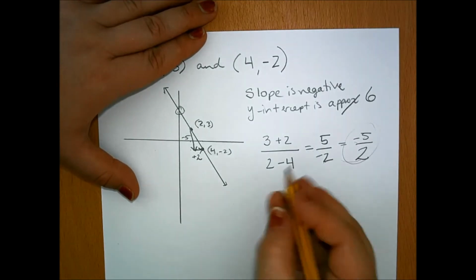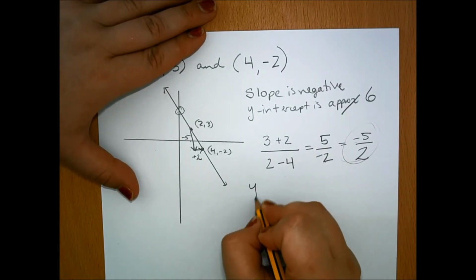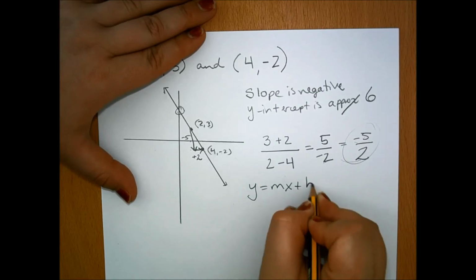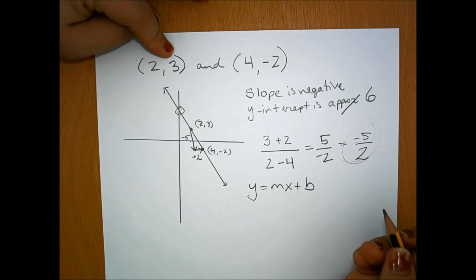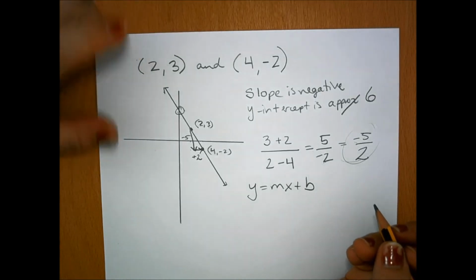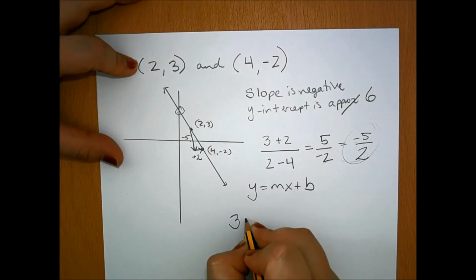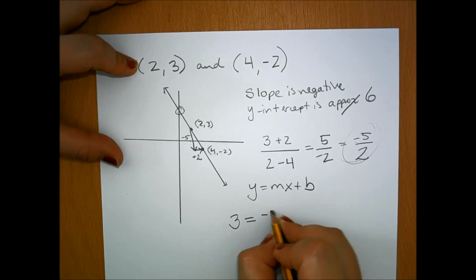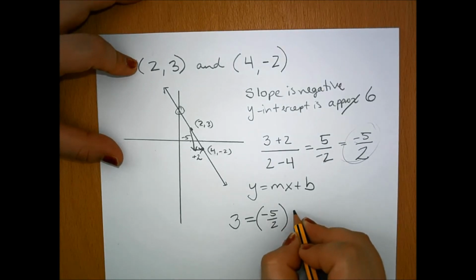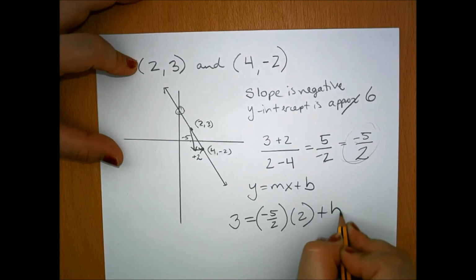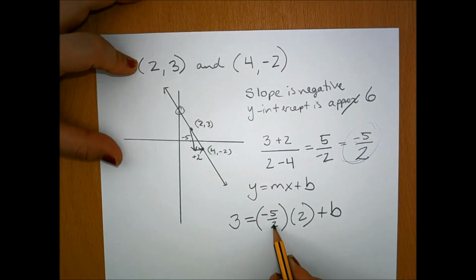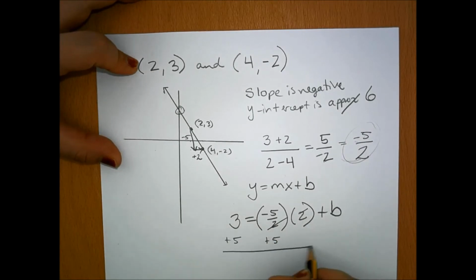We're still good. Now we have to use the slope-intercept form and one of the points. I'm going to use (2, 3), and I'll show you why. Look what happens when we substitute in our point (2, 3) into the equation. Notice that the 2 in the numerator will cross out with the 2 in the denominator, which makes our life a lot easier. Then all we need to do is add 5 on both sides, and we get that 8 is equal to b.